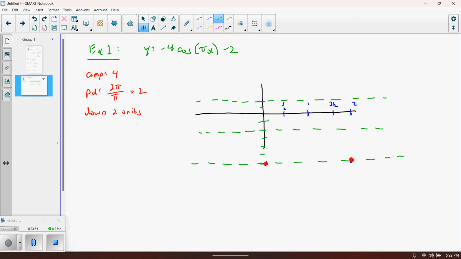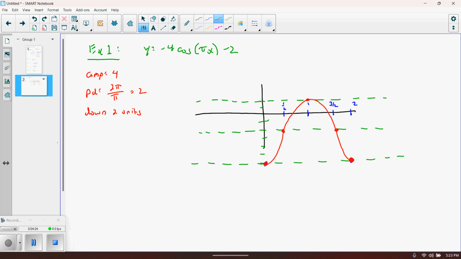We'll put our min values there. It's got to hit its maximum now, halfway through, so that'll be at 1. And it's got to go through the midline halfway in between those two things. So that's going to be right here on the midline and right here on the midline. And remember, this is a curve. It kind of looks like it's a dome here, but it's not. It's really a curve, which is going to go like this, almost like a bell curve in this case.